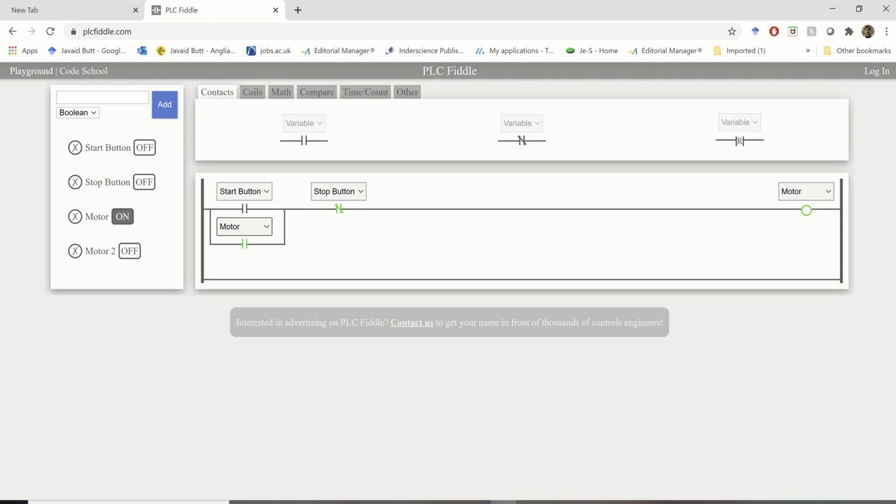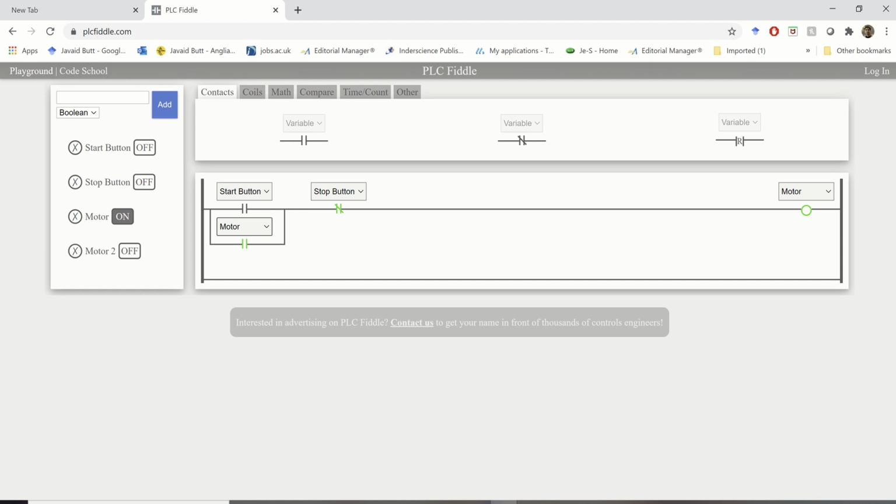Now these green bits that you see show that at the moment these are the places where we have a high input and we have 1 as our output in these specific cases. So the motor is on, that is why it is green. The normally closed contact, as you already know, in its default state, lets the power through. So that is why we have the motor on in this state.